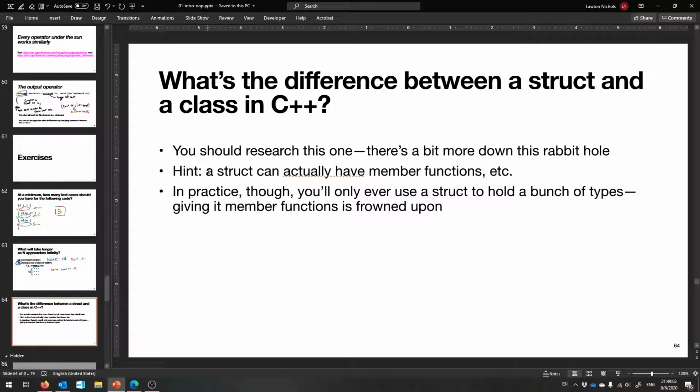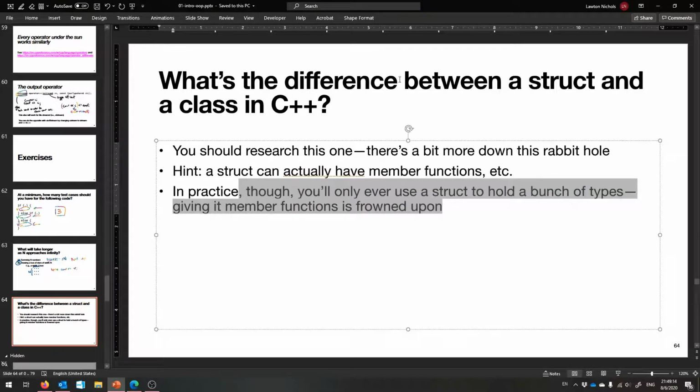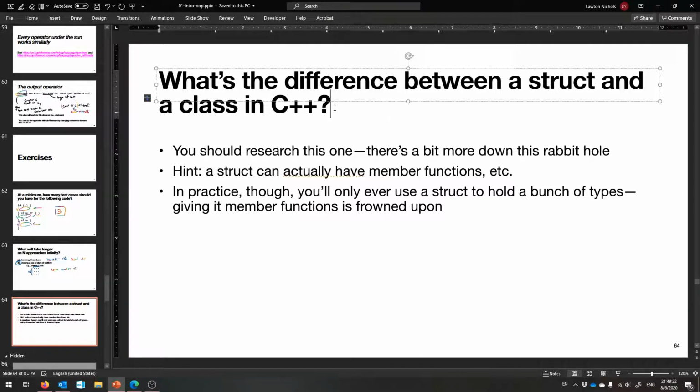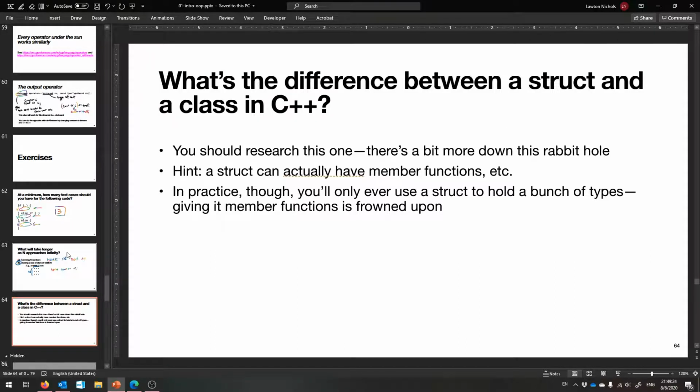And the hint, if you want to look this up, a struct can actually have member functions, which is the weirdest thing to think about. But normally we never use a struct for that. That is weird, but you can, okay? Normally in this class, we'll think of a struct as something that holds a bunch of types, and that should really be your main answer here, okay? But if you want to look into this, please do so.